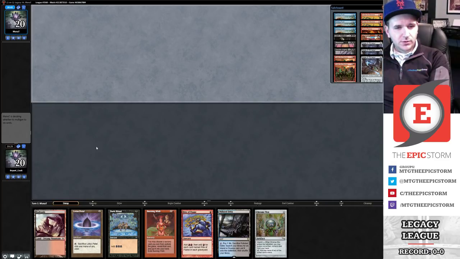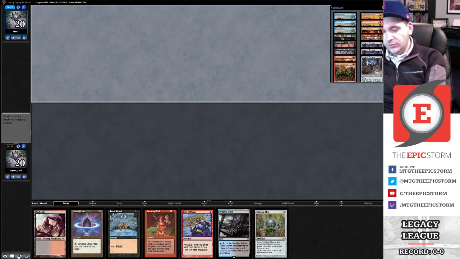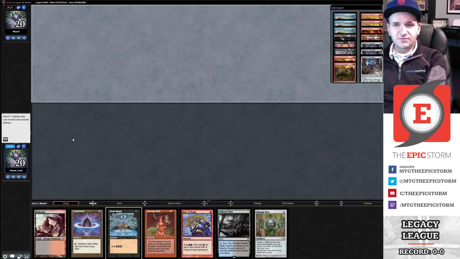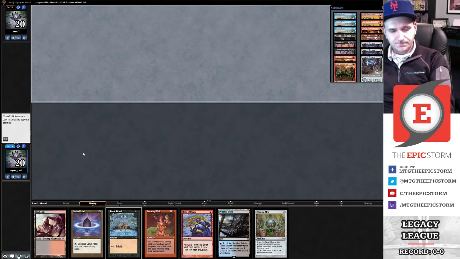A little bit slow, but ultimately I think it's probably fine. You could argue that we should be burning more bounce spells for the Dark Depths plan, but I'd rather just not dilute our deck. Our opponent mulliganed, and they've kept 6 and put a card on the bottom.